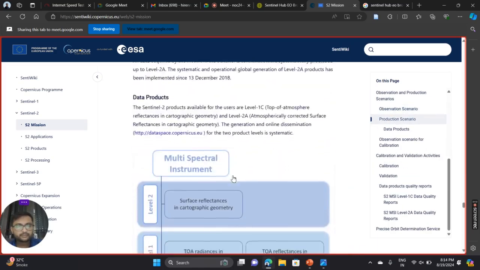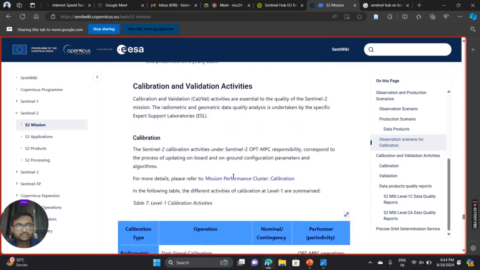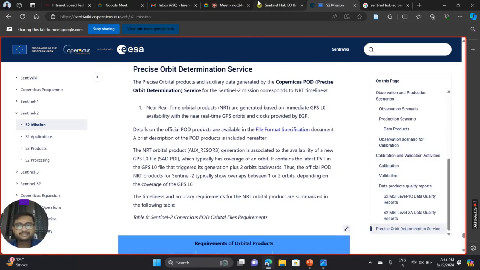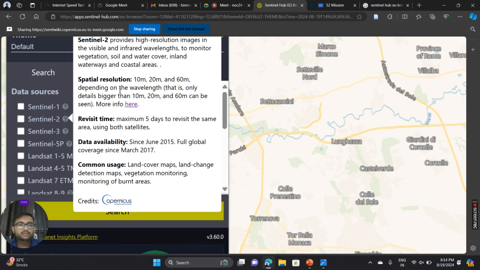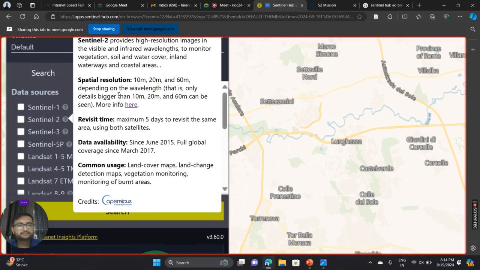So if you go further down, all the information about this particular satellite is given. You can click on any of the satellites and click on more, and then you can find out the different information in detail. What are all the 4 resolutions. Now we will see a couple more examples.